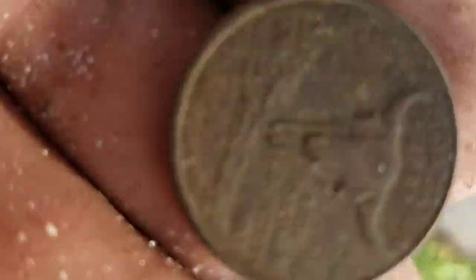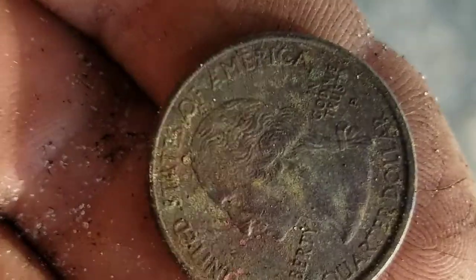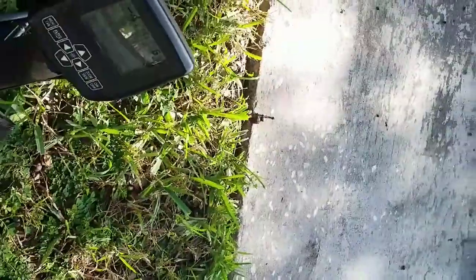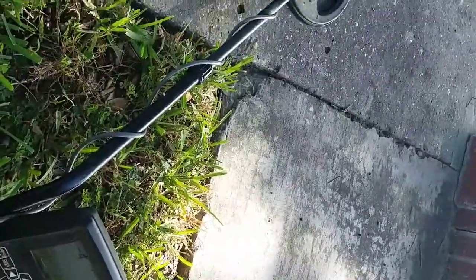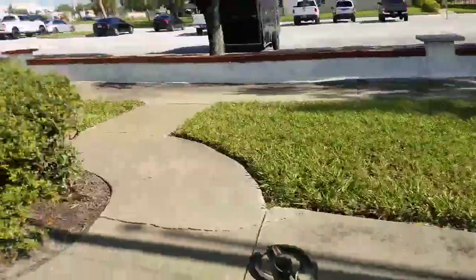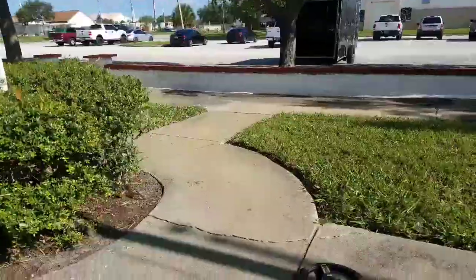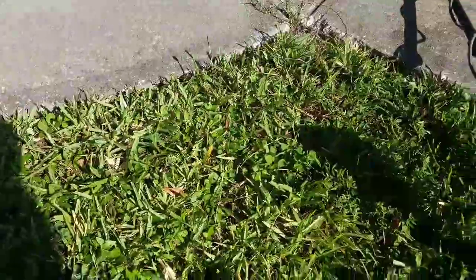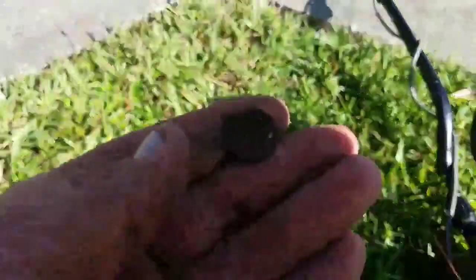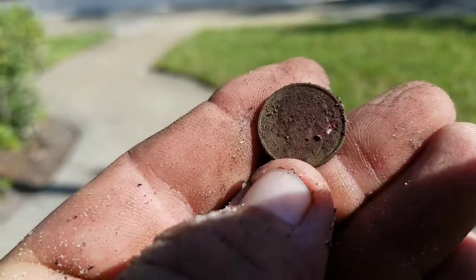Got a nice quarter signal here. Looks like it's got a buffalo on the back — or a cow's head or something. Pretty cool, awesome stuff. A few more penny signals out here — I'm going to dig those and move to the next area. I've been working up through this side of the flagpoles and figured I'd work down the other side after. Been getting some pennies, that's good, a little bit of trash. Down here I've got a great 73 signal and pulled my first dime of the day.